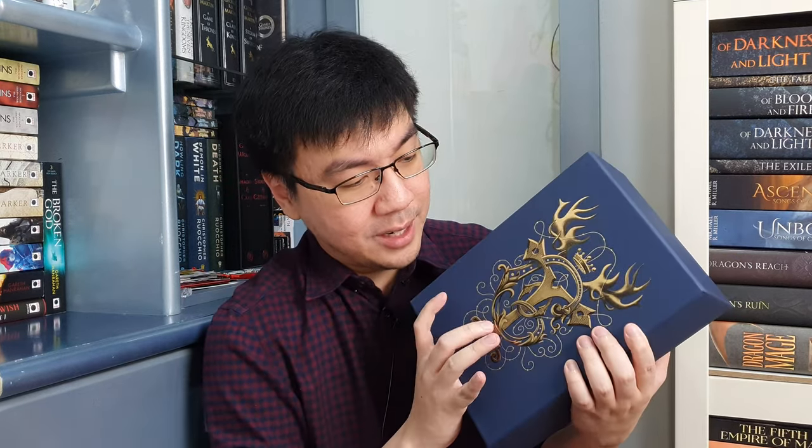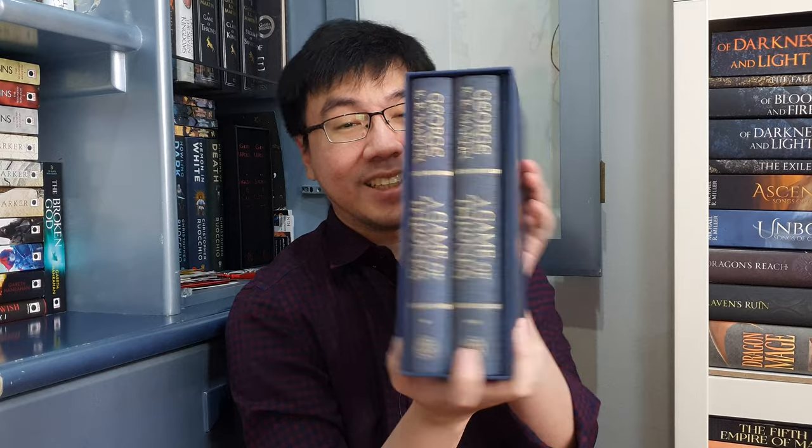Jonathan Burton is the main illustrator behind every book in A Song of Ice and Fire for the Folio Society edition. Now let's take a look inside the book. I actually own a copy of every book in A Song of Ice and Fire so far except A Feast for Crows and A Dance with Dragons — I'm still waiting for the 20th illustrated edition for those books. But this will make a fine addition to my collection.